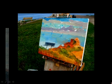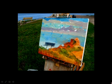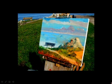I continue to block in the colors, adding some into the sky now, and you can see that I put little notations of where the sailboats are because the water is filled with sailboats today. You can clearly see the bench and where the rocks are going to be in the burnt sienna area, and starting to see the path which leads to the bench. Now I put the path in a little bit clearer, started to put more detail in the foreground, continue to work on the clouds in the distance.